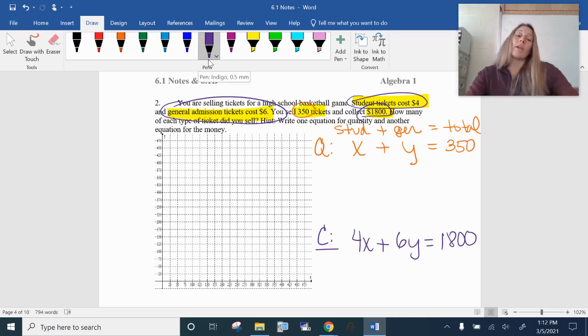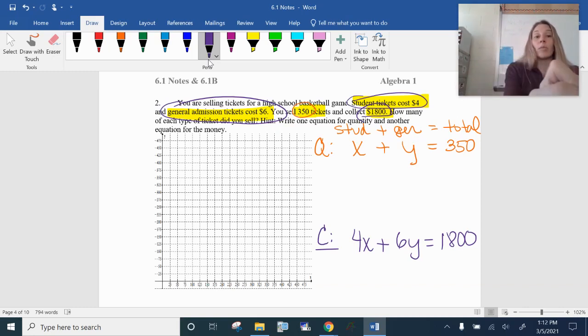Now, if you do the intercept method like I showed you on the last problem, you will have 1 point on your x-axis, 1 on your y, and you just connect them. The advantage to it is quick and easy, and you always have a point on each axis, but you really need a ruler or a straight edge to draw your lines so it's not crooked, and you can really see where they cross, because as you could see, it was a little hard for us to identify that intersection.